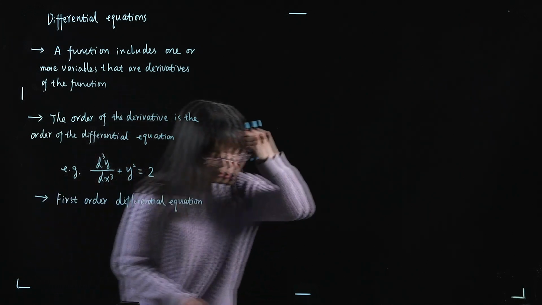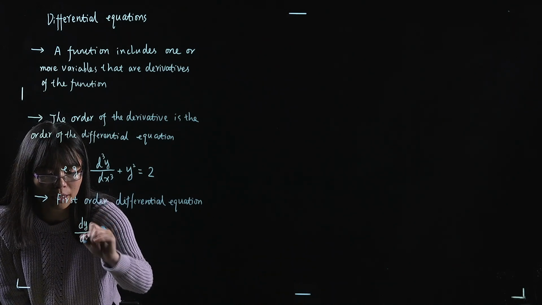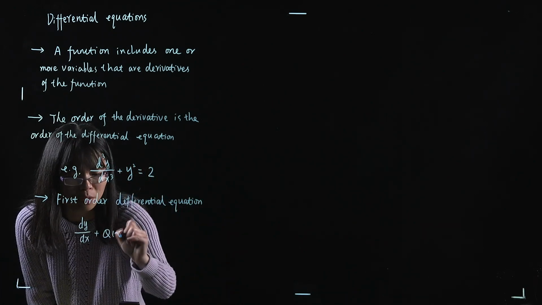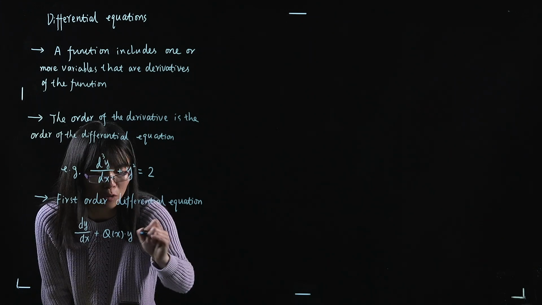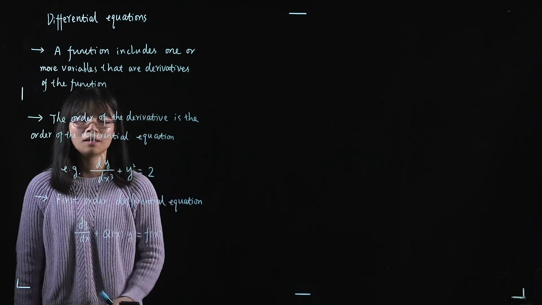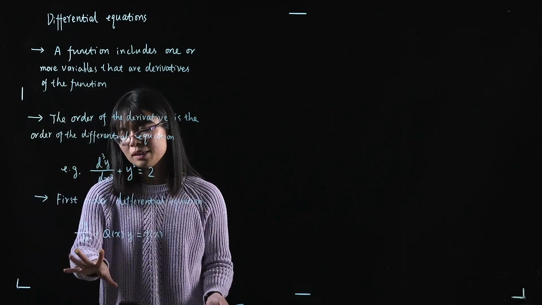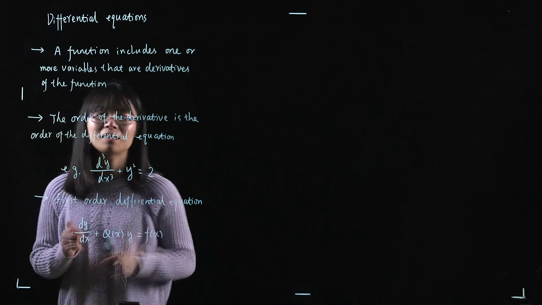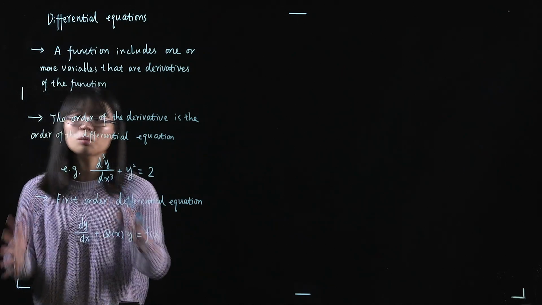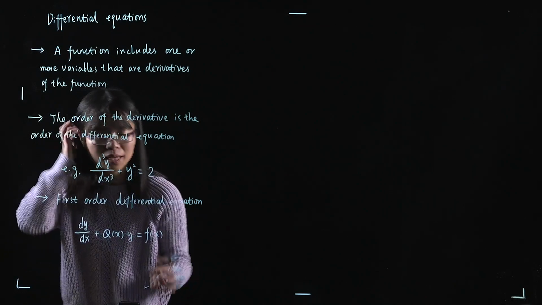Let me give you one example, a generic form. If I have dy over dx plus a function q, which depends on x, times y, the function itself, which equals f of x, another function dependent on x, how can we solve this first order differential equation? We want to solve for y. It's very intuitive to say, oh, we want to do some integral. But to do integral, we want to separate the variables y and x, and f of x seems to complicate the situation.